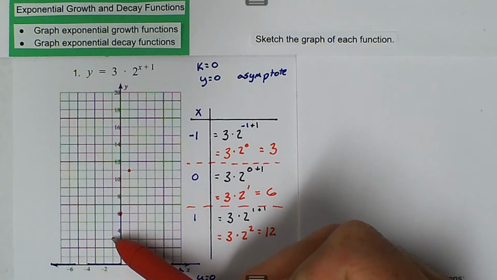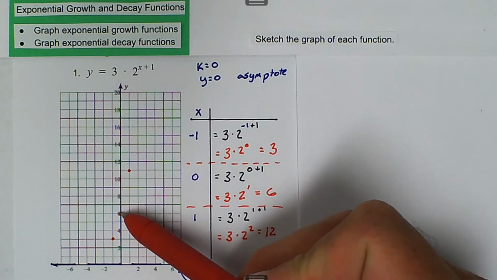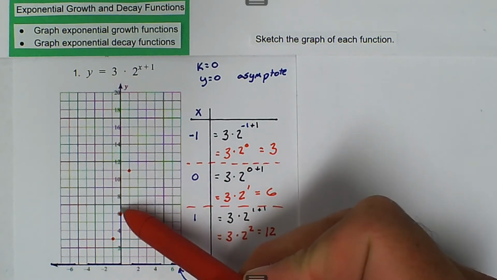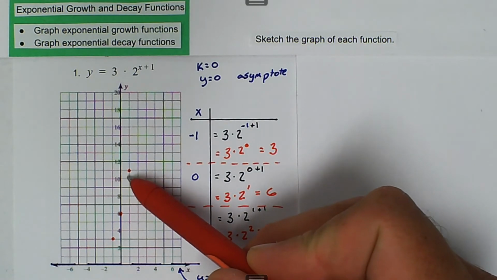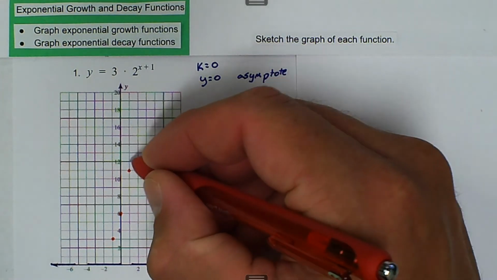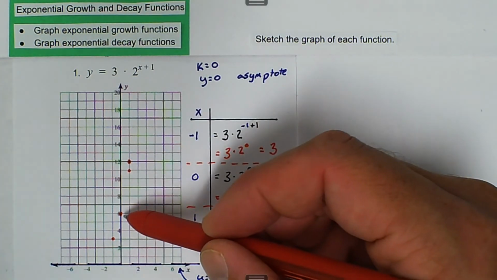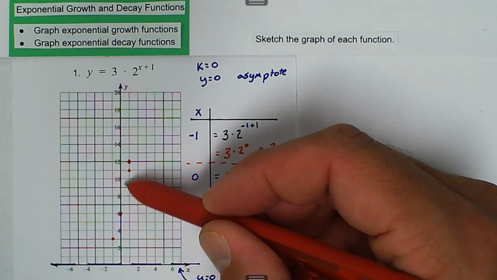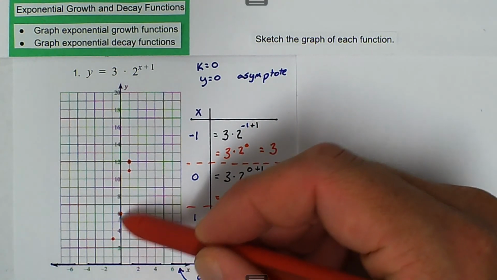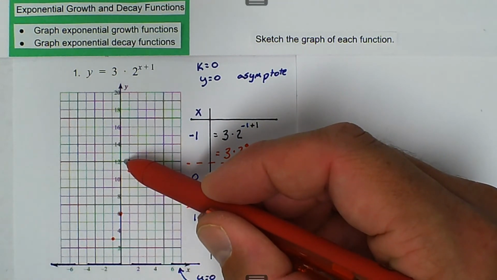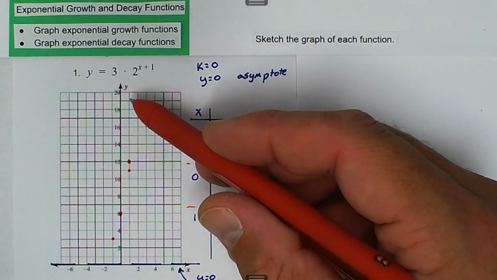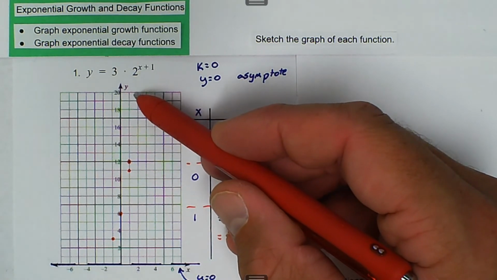So to go from this point to this point, vertically, this is 1, 2, 3. So we're going up 3. And to get from this point to this point, 1, 2, 3, 4. Oh, I graphed the wrong point. It should be 1, 12. 1, 2, 3, 4, 5, 6. So this is up 3, then 6. Then the next one's going to be up 12. Well, that's off the graph.